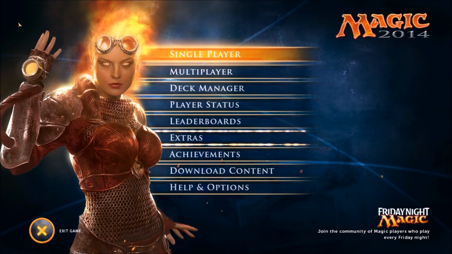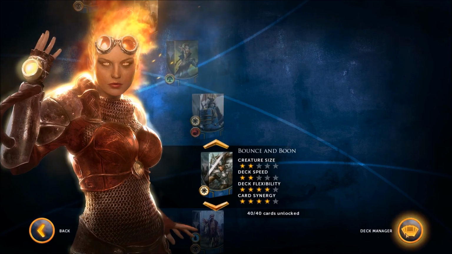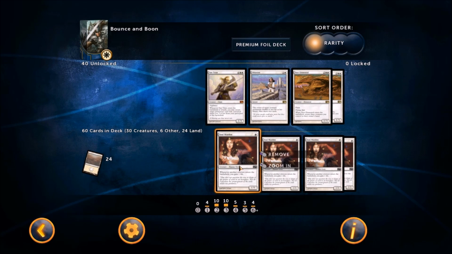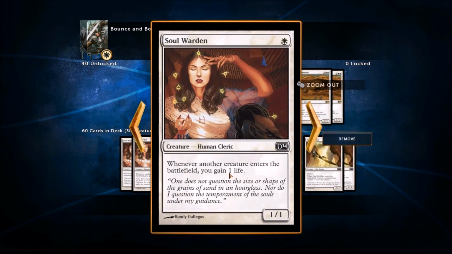Well, we ended up going 1-1 in this episode. I still think this is a good deck. I might end up tweaking it around a little bit. I think the build that I have right now is okay. And again, that first game was intense. All right, so starting off here, we've got 4 of the Soul Wardens.